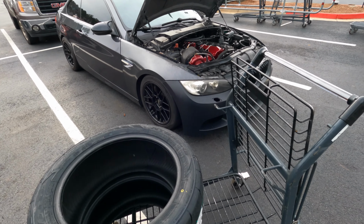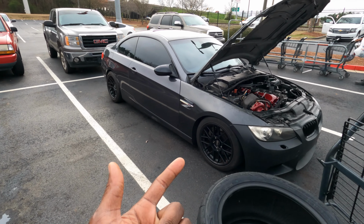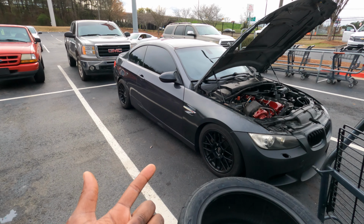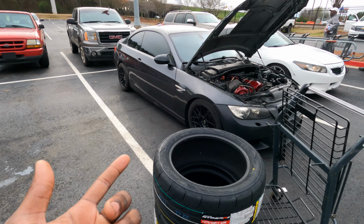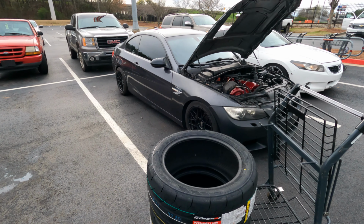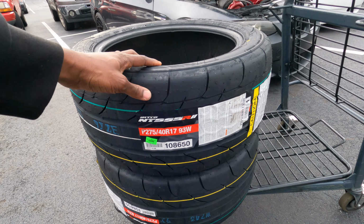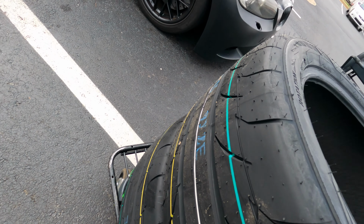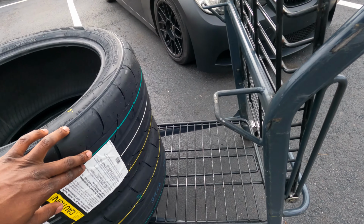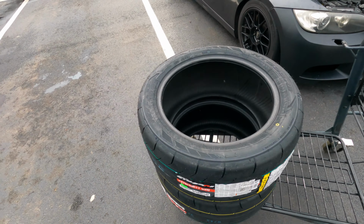I've done a ton of research when it comes to these tires. I've been looking at the ET Street SS's, the Toyo R888Rs, the NT01s, the ET Street R's. There are a lot of tires out there that I could have gone with, but I waited, did some research, and from what I could see, these NT 555 R2s, bro, I don't know if y'all can tell, but they grippy. They low-key kind of remind me of the SS's, but they do way better in the rain. And honestly, they hook better than the SS's. This is just my opinion. Of course, I'm gonna test this out. This is just from the research that I took. But in my opinion, I feel like these tires hook way better.